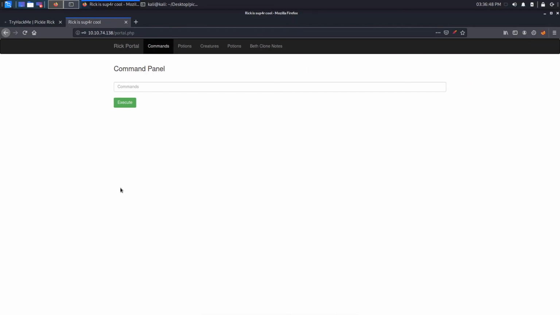And we have successfully logged on to the web application, and we can see that there is a command panel, and I think we can execute some of the commands over here.